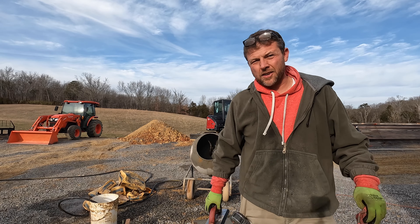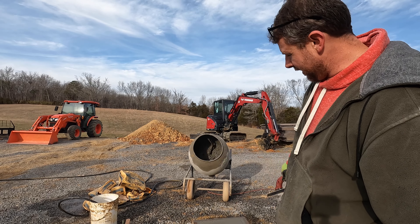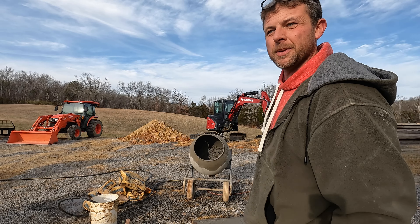I can't find my concrete trowel, so a grout float will have to do. Got it poured — it's a little wet, so I'll let it set up for a bit and come back and try to slick it up. But we'll move on to number two and three and try to get this wrapped up.